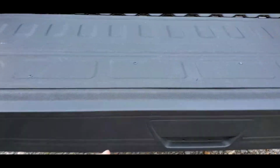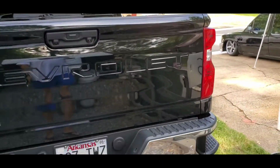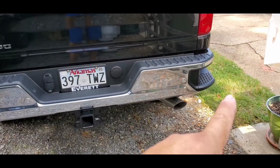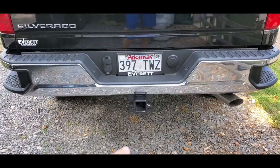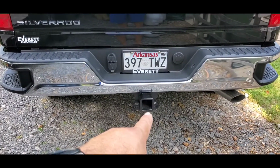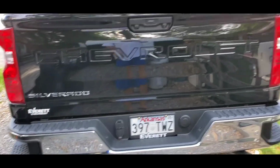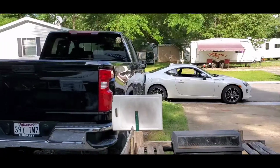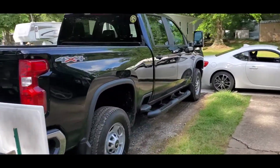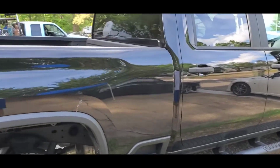Easy assist. A couple of fingers here, and you can pick it up with little to no effort. Well, a little bit of effort. This one also has the backup sensor so that you know how close you're getting to something. This also has the bigger hitch in the rear, and then it comes with a sleeve that goes in there. I'm not sure exactly how the 6.6 works, but this one came with a block heater or engine heater plug-in to be able to heat the motor.